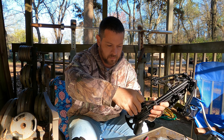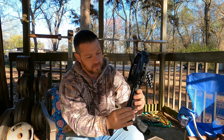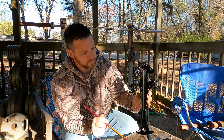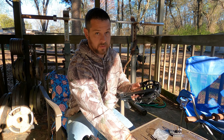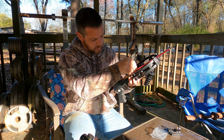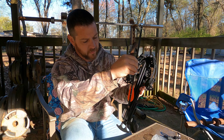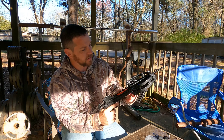Take those two bolts out and the magazine should lift right off the trigger assembly. Look at that — now let's cock it and see what happens. There's nothing to get in the way of that arrow. I took the forend piece off and those bolts sit just almost up against the string — we're talking an eighth of an inch. These are full-size crossbow bolts, cut down from my big bows. I just don't see where that's going to be enough dry fire to make any difference at all.